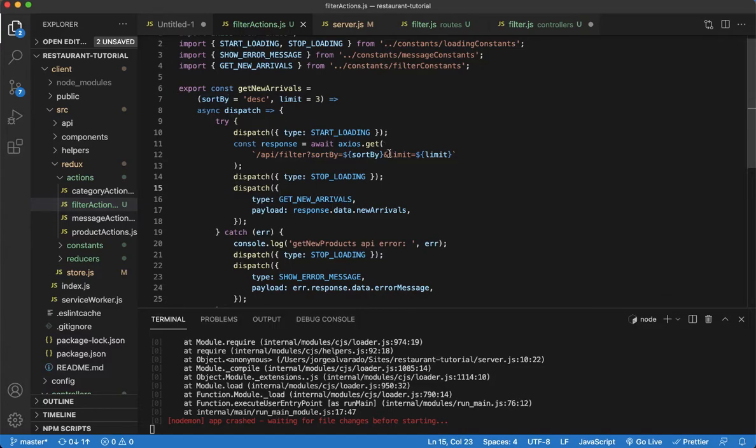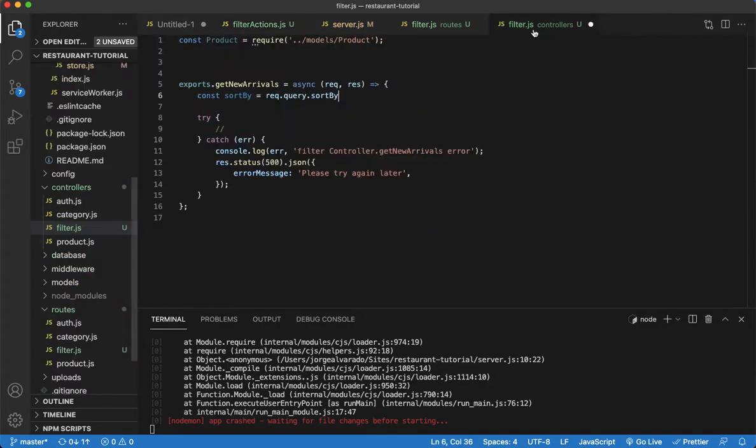And then the next one has to be spelled like this if we're going to pull out the queries from the front end. So that's what I did here. It's called exactly the same. All right, so if request.query.sortBy exists, then take request.query.sortBy and store it into our variable sortBy.